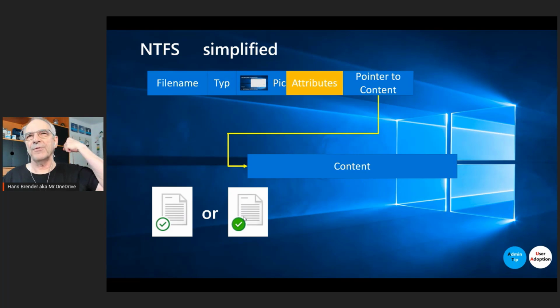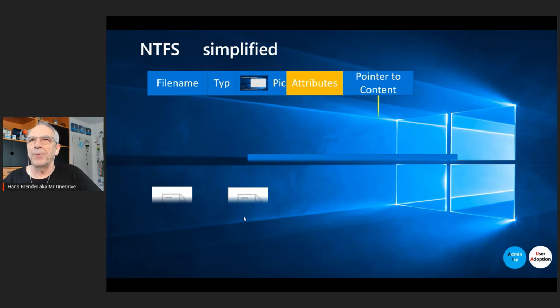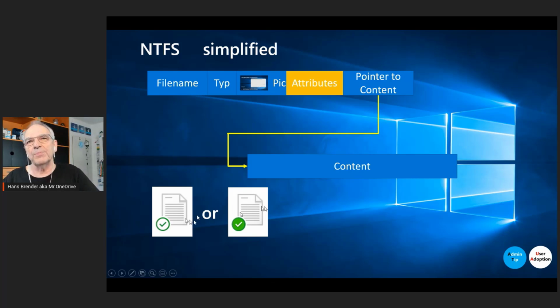If I want to have the space back, and that's files on demand, I can say, give me the space back, and then this happened. The pointer is no longer valid. This name is still there. A small picture, if you have a picture in there, you will have it also. And the status shows this is the cloud. It's only available in the cloud. Clicking again on that, we will have it back. So that's the difference between local available and always available.